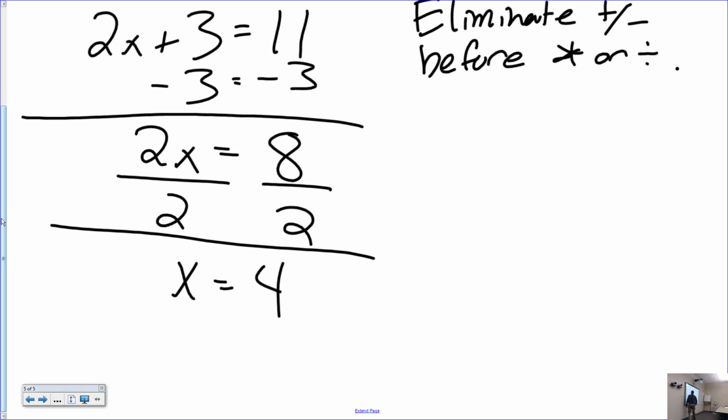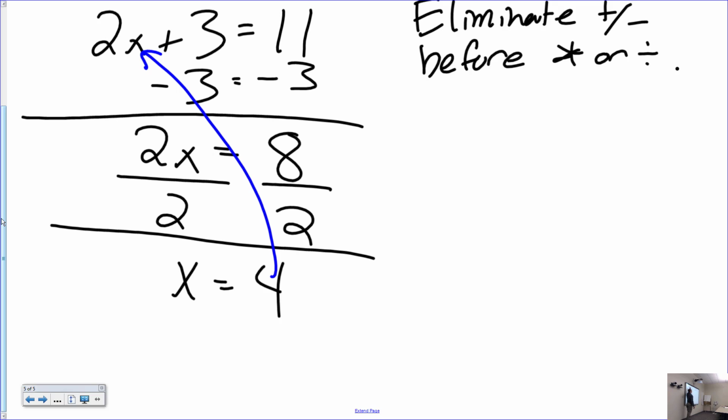Now, once you start getting into equations like this, folks, it's to your advantage to make a quick check at the end, just to be sure. You don't have to do a whole lot of work to do it, but throw the 4 into the x up there and make sure that it works. So if you look up here and you say, oh yeah, 2 times 4, yeah, that's 8. 8 plus 3, yeah, that's 11. That works. Normally the numbers are not too messy, so that won't be too hard to do in your head. But there are times where the numbers are going to be messy, folks. And honestly, my advice, write it out. Write it all the way out.